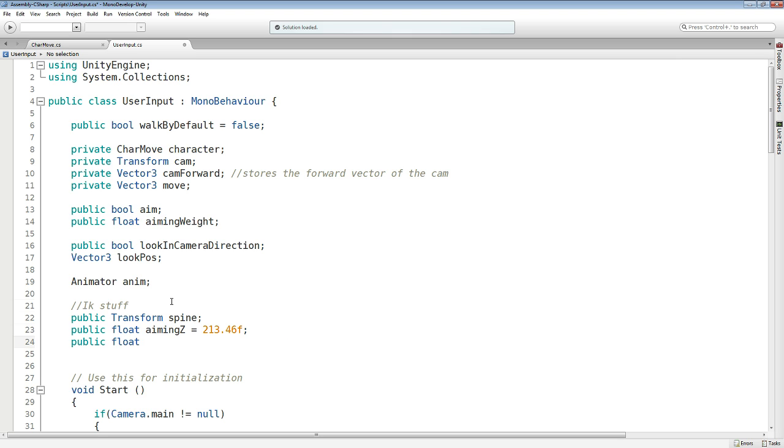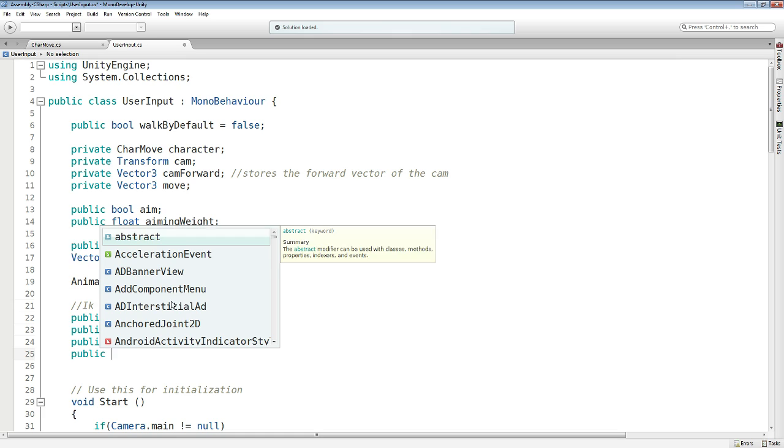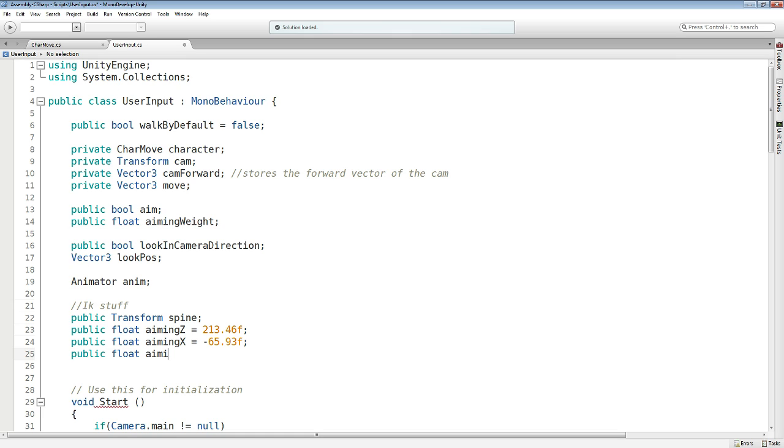We make these floats public so we can access them and set them correctly from the inspector, so we don't have to move back and forth between the script and the game.